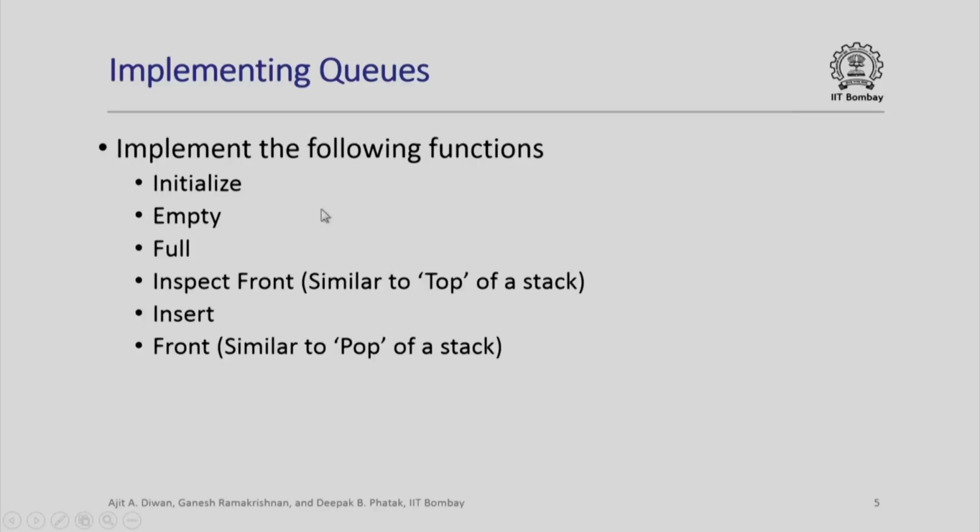In short, we will have functions similar to what we did in stack. So, here we will have initialize, which will define and initialize the queue. We will have two functions, empty and full, to examine the status of the queue. We need to examine the front, which is similar to top of stack. We need to insert an element in the queue, and we need to pop an element, which is removal from the front. So, we will write a function called front. These will be the functions that we will have to write to implement queues in our programs.